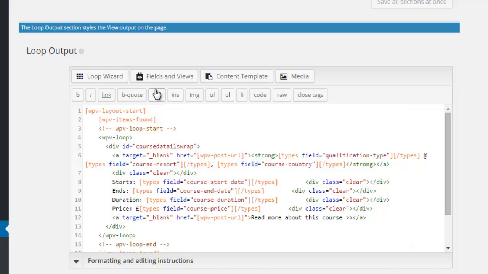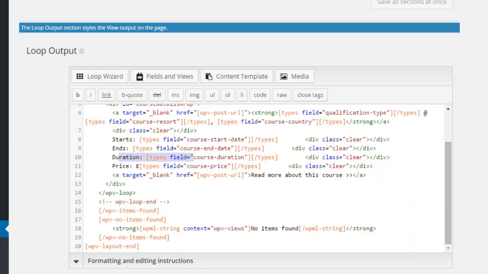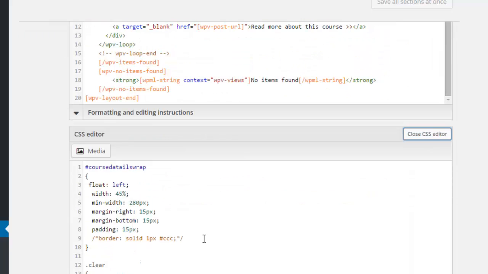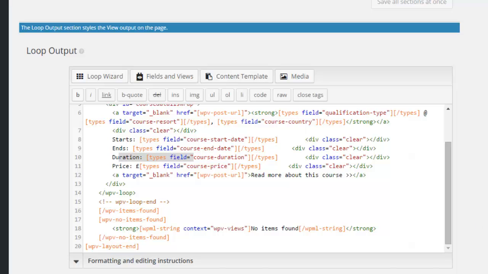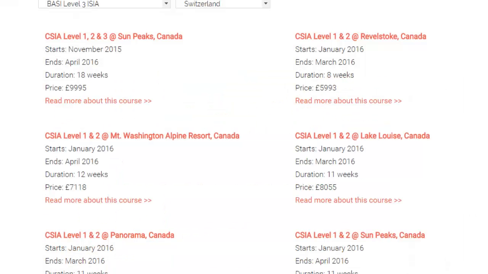So you see I just did the same thing. In fact, I went through this loop wizard to select everything I want to show. So basically it just puts in all of these custom fields for the start date, end date, duration, and again I styled it with CSS. This probably looks very complex, and there is a learning curve when you start using these plugins, but it's way easier than having to code this all yourself using PHP, etc. to create this quite complex and quite cool layout.